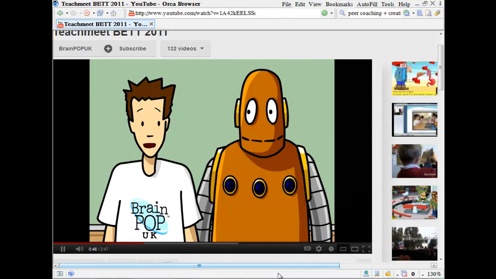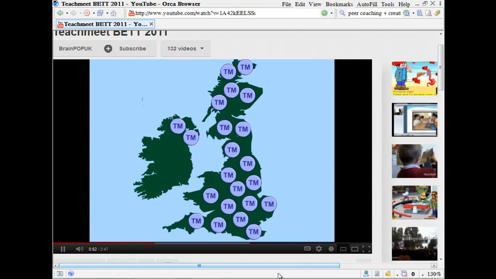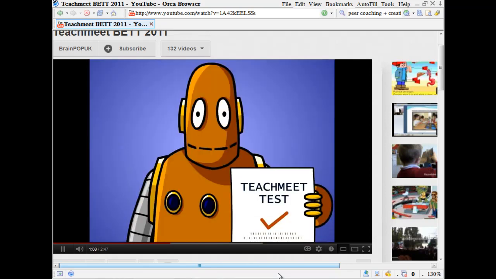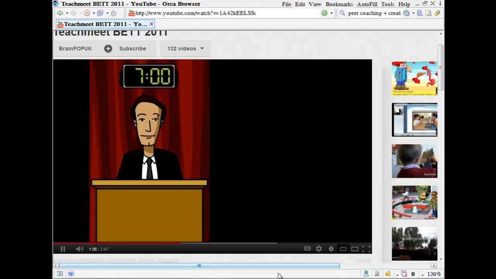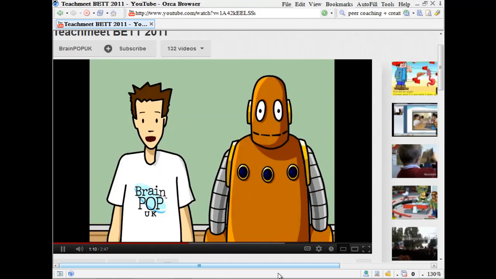Yes, it is a bit like show and tell at school. Local TeachMeets are springing up all over the UK, run by teachers for teachers. TeachMeets are a constantly evolving community event. You don't need to pass a test or win an award to attend, speak, or even run your own flavour of TeachMeet. Anyone can sign up to give a 7-minute talk or a 2-minute micro-presentation. In fact, you don't even need to be there.